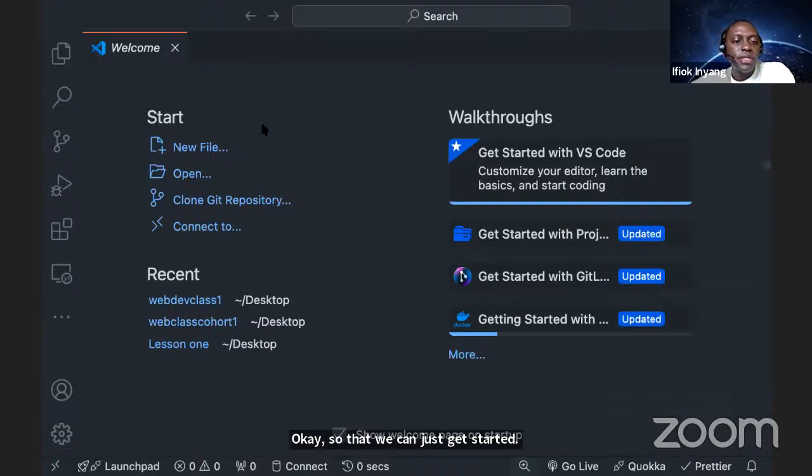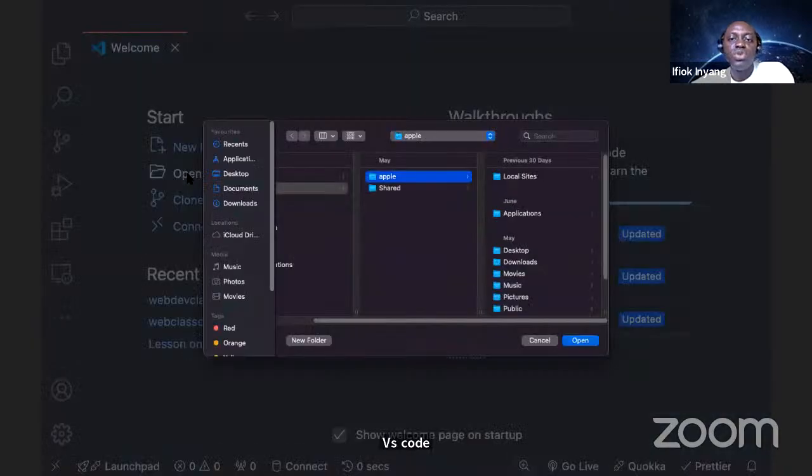All right, so I hope that is taken. And next, we want to open folder. So like I said, for everything you want to do on VS Code, you need to start with the folder. Remember, I said folder. So there are different ways. If you want to go to your desktop and create a new folder, you can create a new folder from your desktop, then come to VS Code here under this open, right? You can click open, then from there you can check up where you created the folder and you can open, right?